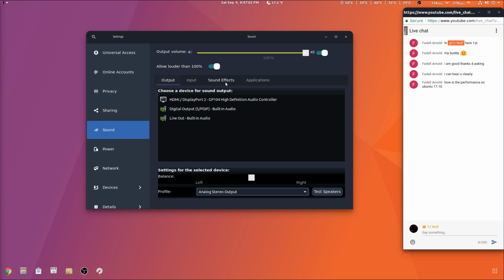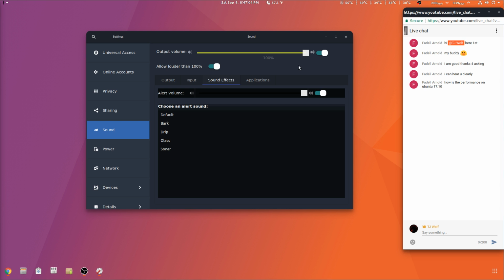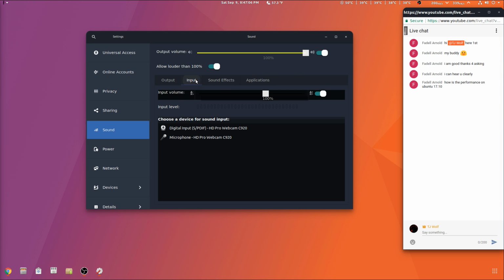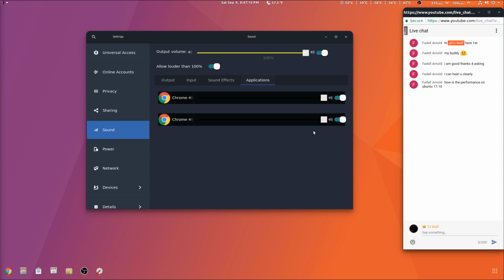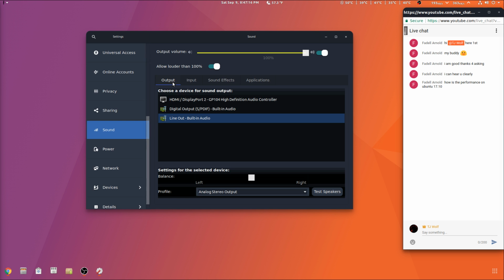This is like all-in-one sound settings, input, applications. You can see all your applications here. I just really enjoy what Ubuntu has done here.